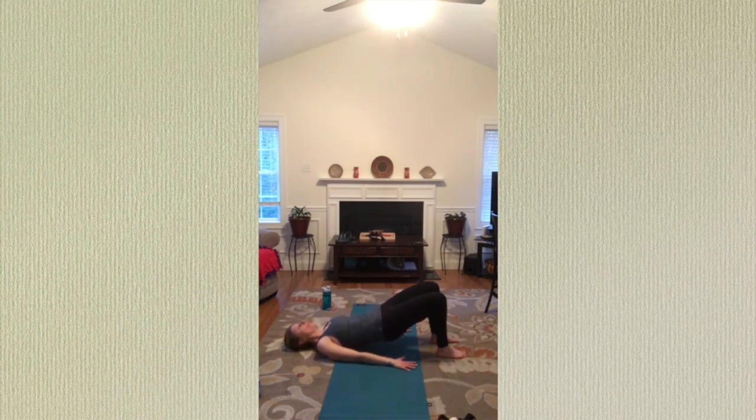And now let's roll it down one vertebra at a time. Let's roll through that imprint to that curve. Inhale here, exhale, imprint, and let's roll it up again. Really think about engaging those glutes. We're nice and level at the hips, the weight's in the heels. And let's roll it down one vertebra at a time. Roll through that imprint to the natural curve.